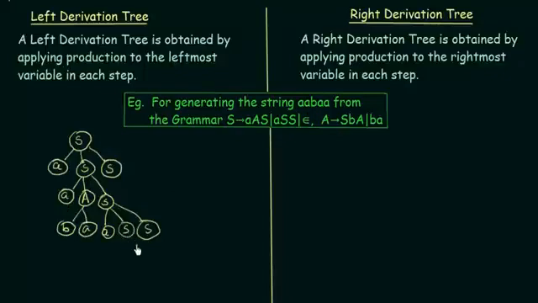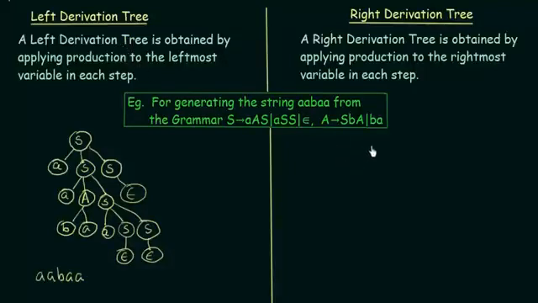Now I am still having some variables and I need to complete them. I cannot just leave them like this. I'll again start with the leftmost, which is this one, S. And what should I do? I don't need any more symbols, so I see that S can give the production epsilon, which is the empty symbol. So I will say this gives the empty symbol, and I come to this one, which is the next. This also will give the empty symbol, and if I come to the previous level, everything is done. And if I come to this level, I see there is one S remaining. This also will give epsilon. So now we get the string that we needed, A, B, A. We obtained this using the left derivation tree.